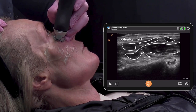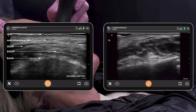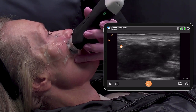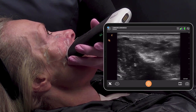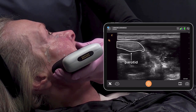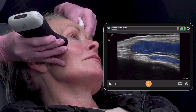Infraorbitally there are significant polyalkylamide deposits. Here you can see the infraorbital foramen in close proximity to the filler. You can see a thin sliver of orbicularis oculi overlying the filler. Compared with normal anatomy where all the tissue layers are clearly recognizable, in our patient the anatomy has been severely disrupted by polyalkylamide. The hypoechoic deposits extend laterally along the orbital rim. In the mid-face there is a similar picture of large mass-like deposits of hypoechoic polyalkylamide. Laterally, a more calcified structure is visible within the polyalkylamide, which is firm on palpation. More laterally still is a homogenous hyperechoic structure which is the parotid gland. There are significant polyalkylamide deposits associated with the parotid and deep to the parotid fascia. In the region of the zygoma, deposits can be seen in the superficial and deep compartments separated by the SMAS layer.